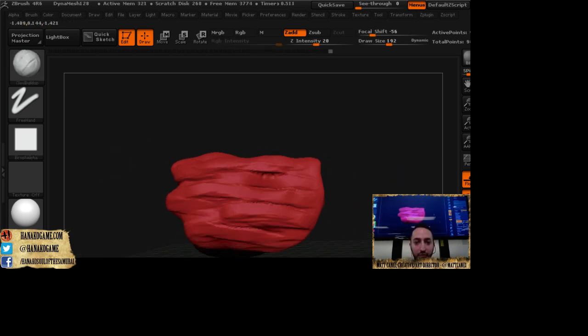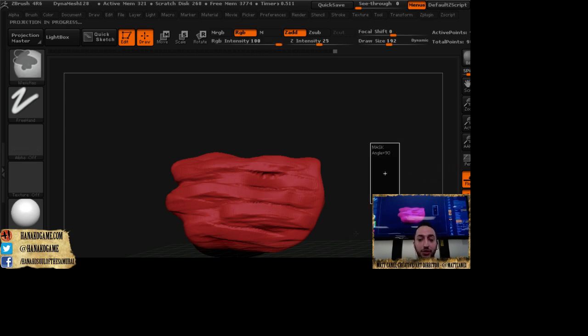Once you get to this point, I'm staying at a pretty low resolution, 90,000 tris. It's fairly low. Once you have good basic shapes and want really good rocky detail, now you can drag this slider up. Don't go too crazy with it, though, unless you have an amazing computer. Then do whatever you want. Start at high resolution if you want. So I'll wait. This is exactly why I say be careful with the slider, because it takes a while the higher you go, because it has to process everything.